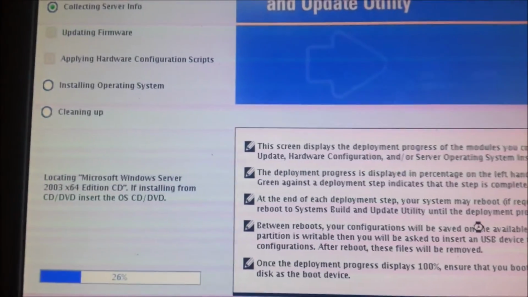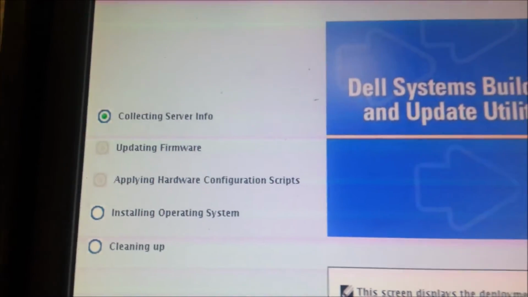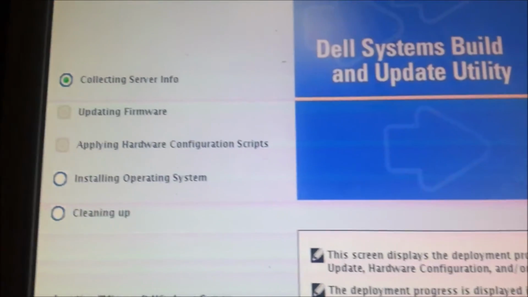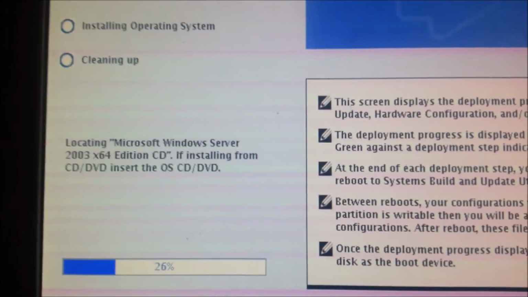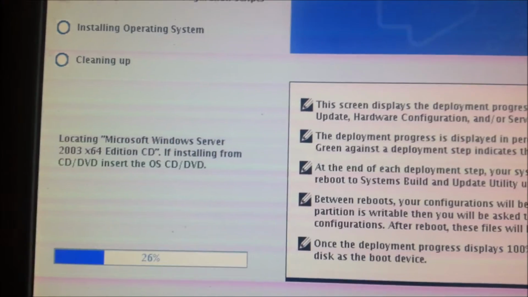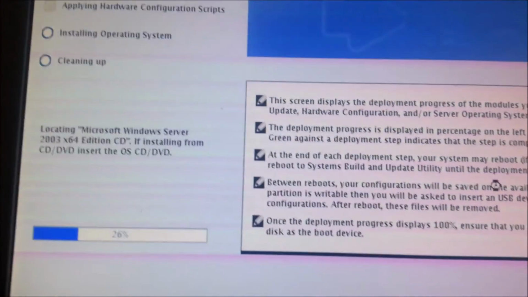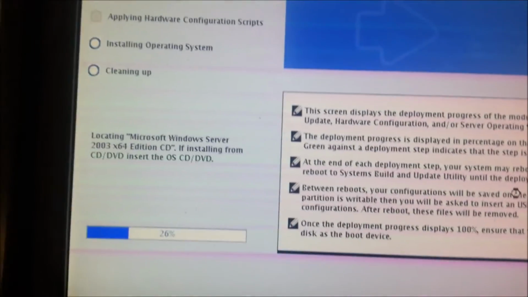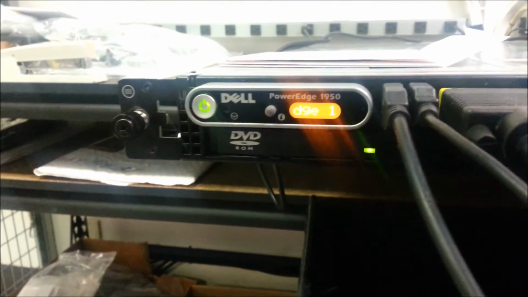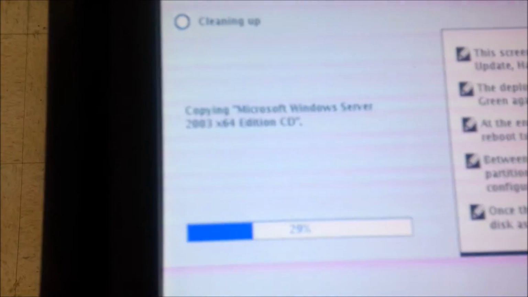Okay guys, so at this point you will go through the DELL System Build and Update Utility when installing this version. We're going to go ahead and do that and see what happens. We went ahead and put in the disk, so it's locating it. We're using, like I said, a Poweredge 1950 for this install with the 2.5 SAS. See now that it's copying over.